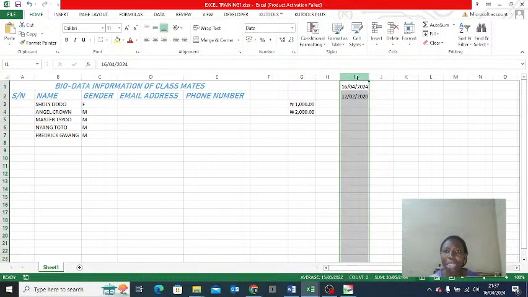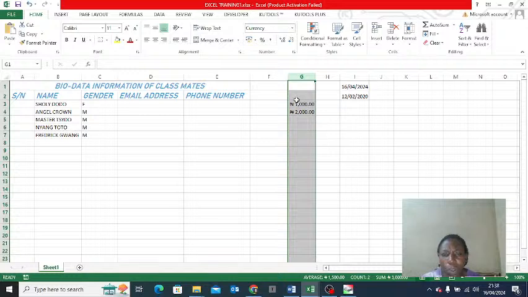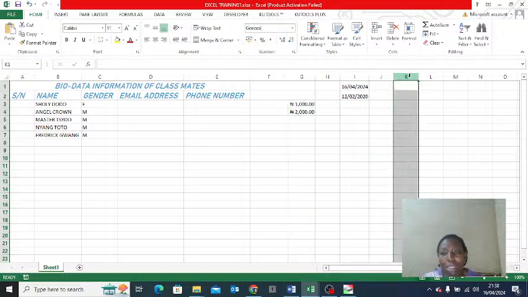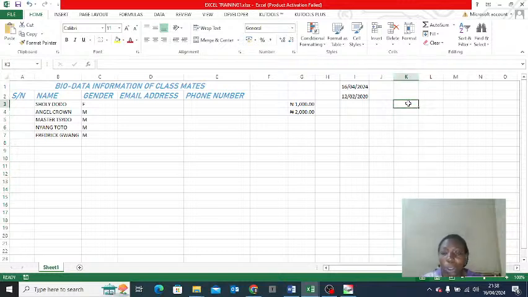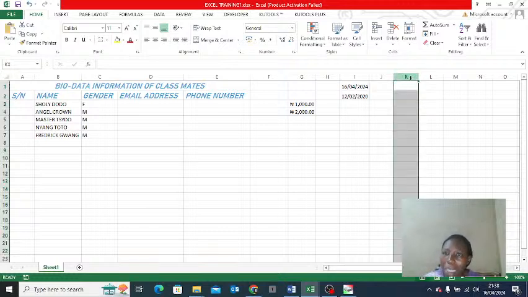So this is how to format. So what is the implication if you have formatted some cells to be text? You know that if you have made a cell to be text, you cannot perform numerical operations like multiplication, subtraction, addition, or some measure of central tendency on them, because they are text. Even if you type in a number there, because you have formatted the place to be text.